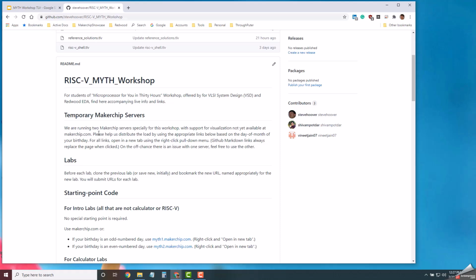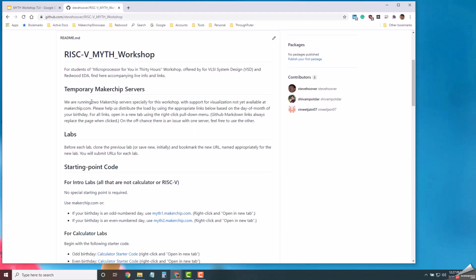But just to get started, I want to explain that we have two servers running MakerChip that we've set up specifically for this workshop. For one, we set these up because we have a lot of students working on these labs simultaneously, and we should get a little better performance out of these servers than just off of the main MakerChip.com server.